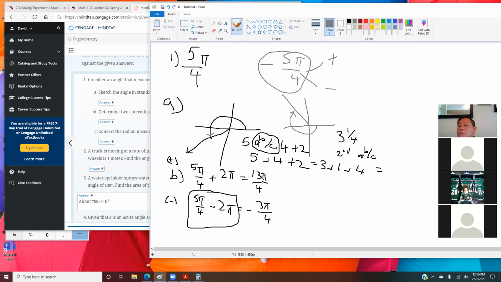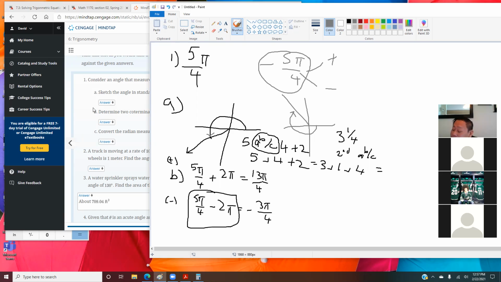Are you allowed to use a graphing or scientific calculator on the test? Only scientific calculators are allowed. So no graphing. If you have a graphing calculator, you have to go and get a scientific calculator. Okay? Because I will check your calculators. The reason I do not allow you to use this is because of its graphing abilities, and one of the questions is graphing the sine or cosine function, and you just type it in here, and my answer pops up. So that's the reason why I do not allow you to use this. I think I said in the first day of class, right? You need a scientific calculator in this class.